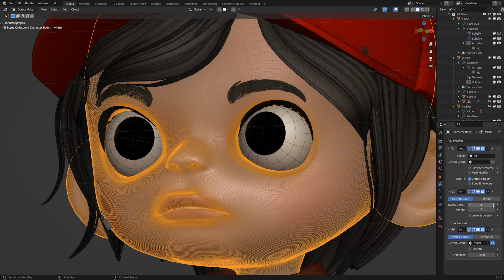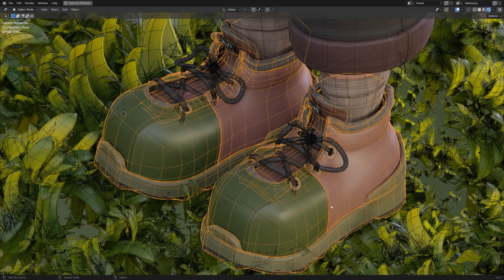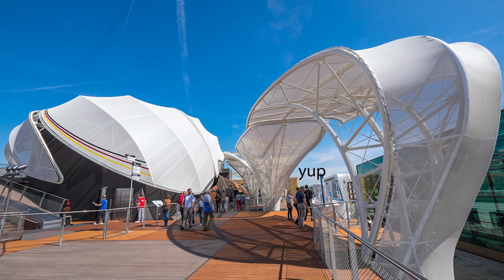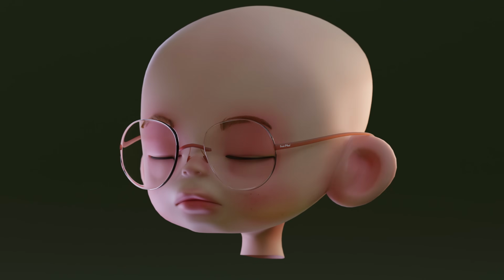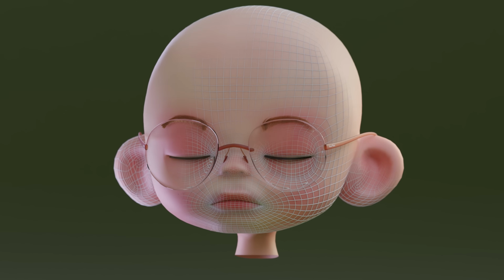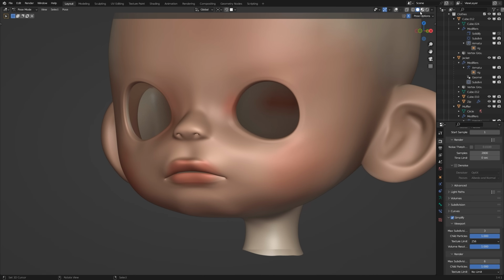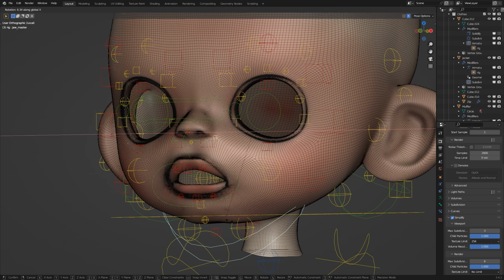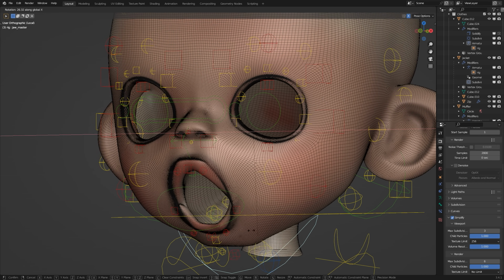subdivides. Now, once you get a bit nerdy and gain some hands-on experience, you will start recognizing topology in everything around you, not just in 3D software. Similar to real-world structures, these vertices and polygons define the topology of an object in 3D. The more polygons you have, the smoother the model and the more intricate details it allows, but it impacts the performance. It's going to be laggier, going to perform slower.